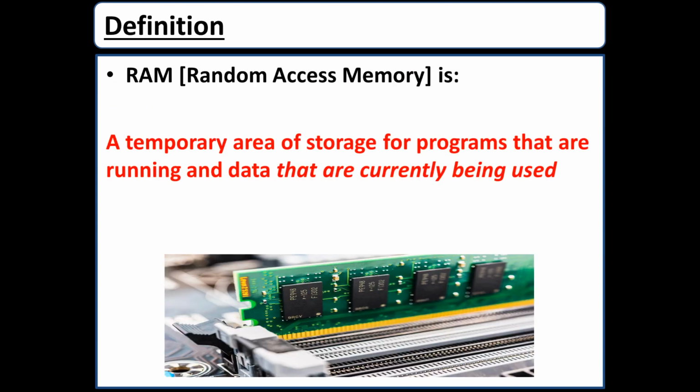Now RAM, this is the definition for RAM, which stands for random access memory. So in the exam you'll need to memorize this definition by heart. It's very, very important. So it's a temporary area of storage, which means it will lose its data when the computer turns off. So it's a temporary area of storage for programs that are currently running or that are being used. And that data is normally added to the RAM when you turn your computer on. And the first thing that is added to the RAM normally is the operating system because it loads first.